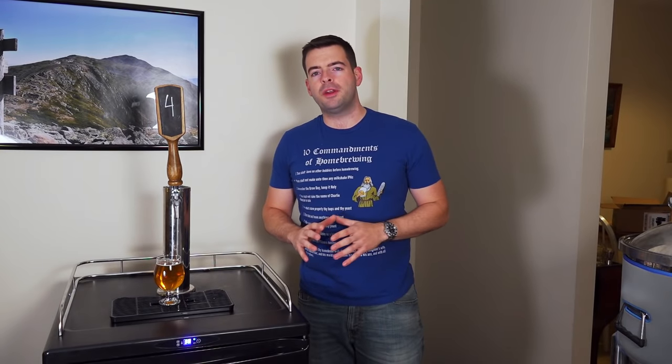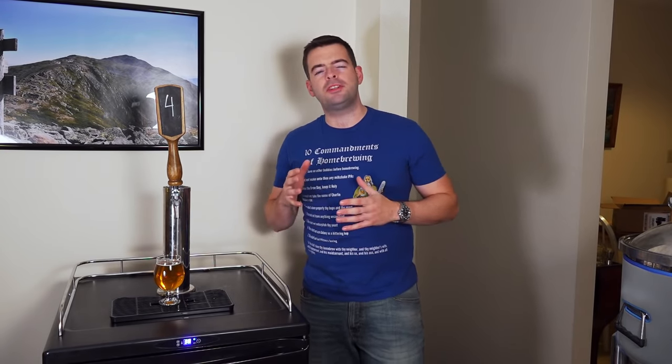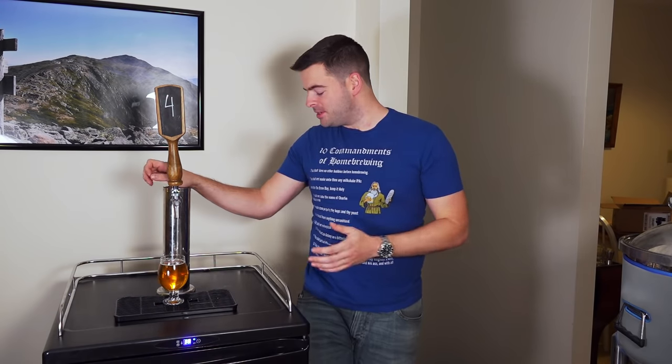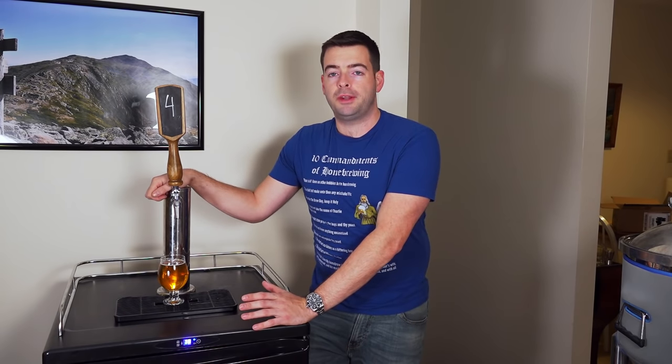If you've ever wondered, why should I build a kegerator when I can just buy one, and is that decision actually something that makes sense for me? Well, you've come to the right place, because we're going to talk about that subject here today. So this is the NewAir 5.8 cubic foot single tap standalone kegerator.